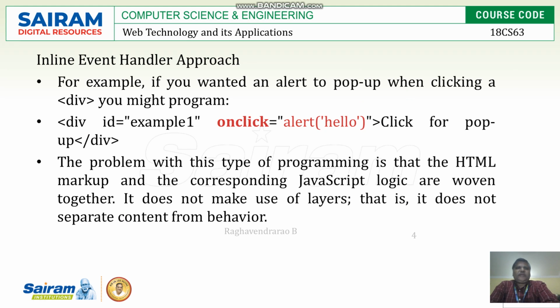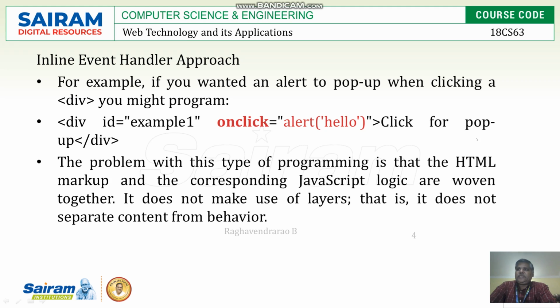It is called a listener. Then inline event handlers are going to be there here. So even inline you can write it. For example, if you wanted to alert a pop-up when the div is clicked, you'll say here div id example onclick. If you click on this, alert hello is displayed on the screen.